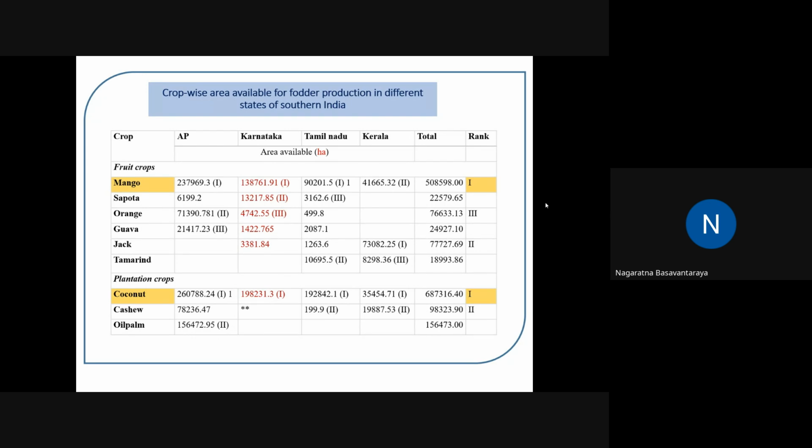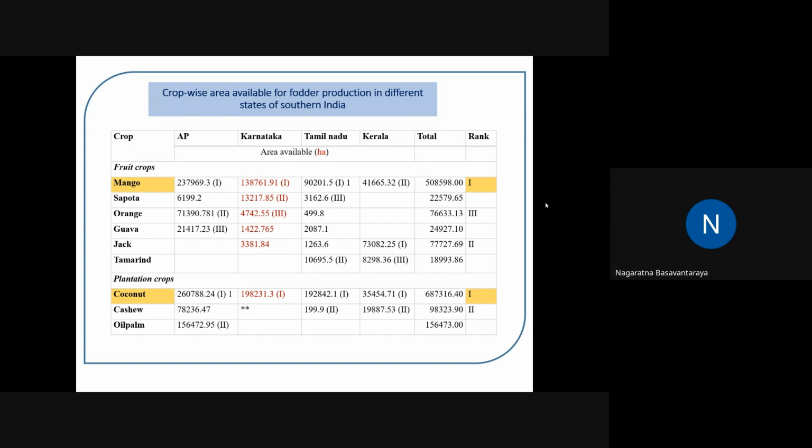We always consider that to introduce fodder crops, the interrow space between the trees should be a minimum of 6 meters, because the width of the tractor along with the implements is a minimum of 5 meters. And for the tree basins, we need a minimum of 1 meter, meaning half a meter for one tree and another half meter for the other tree. That would be 1 meter. And the width of the tractor along with the implements is 5 meters. So to take up easy agricultural operations, we always consider a minimum 6 meter spacing for the horticulture tree species.